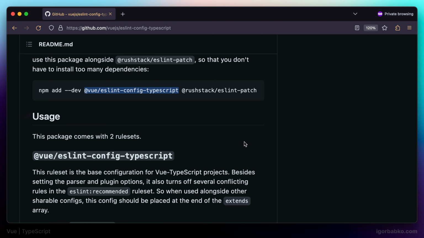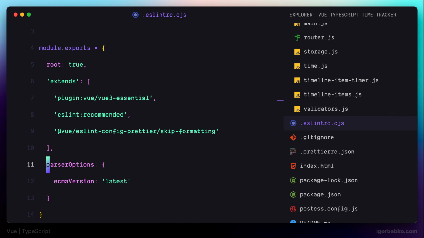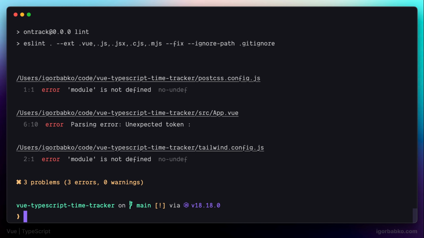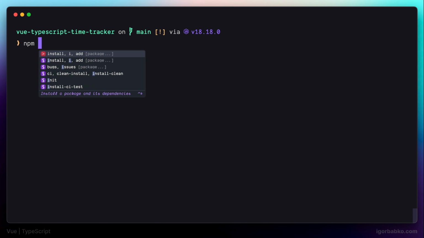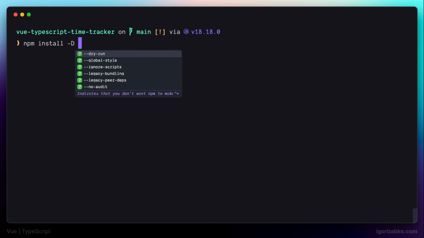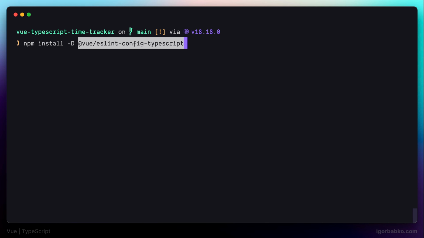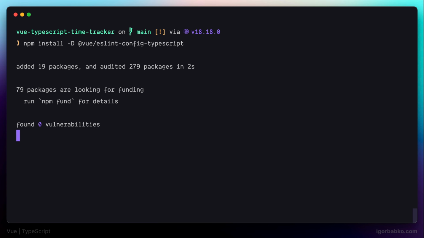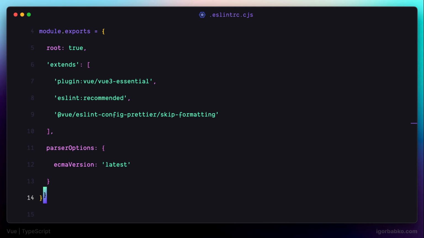Let's go back to the terminal and run npm install with the just copied package name. And since this dependency will only be used during development, let's not forget to specify flag -D as we are executing npm install.